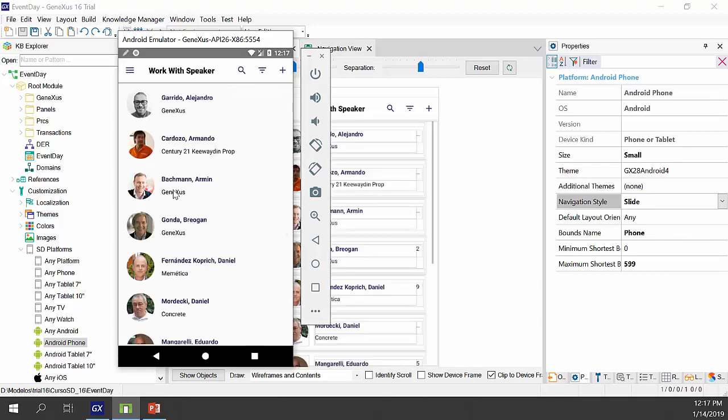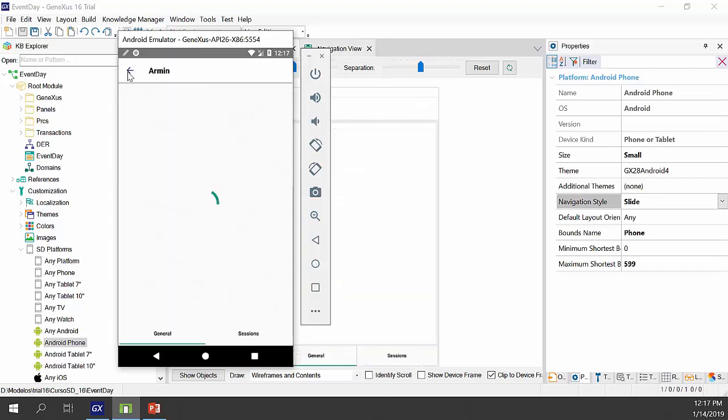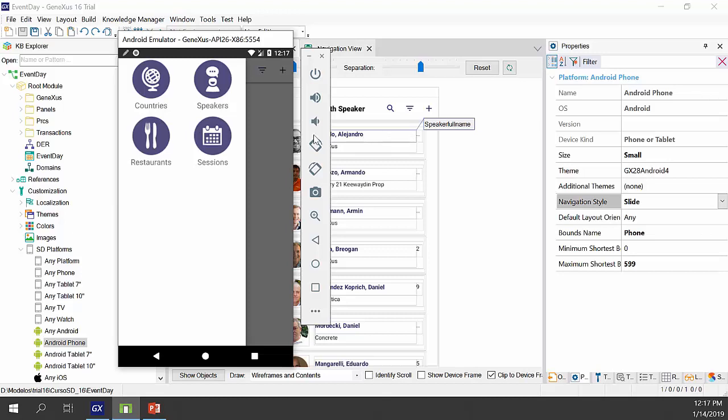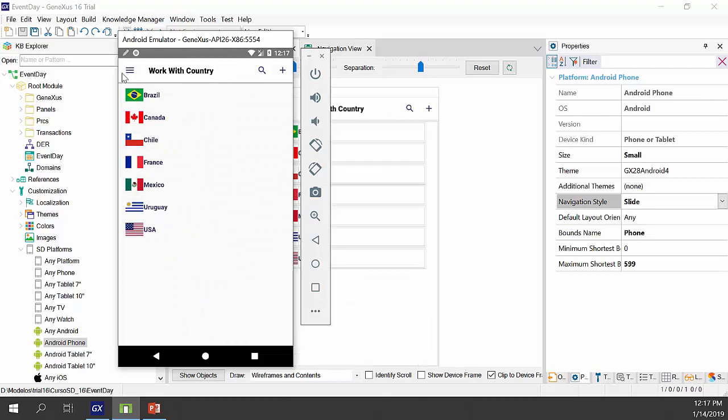If we access Speakers, there we reset the call stack, and we can slide from the left to the center of the screen to deploy the menu. We may want to call a different object of the first option in the menu when the application's open for the first time. So how do we do that? Let's go back to the introduction.